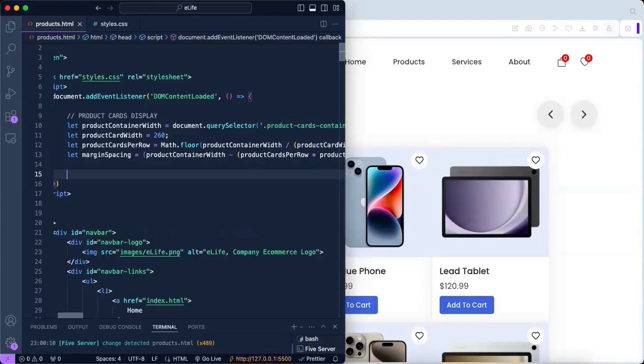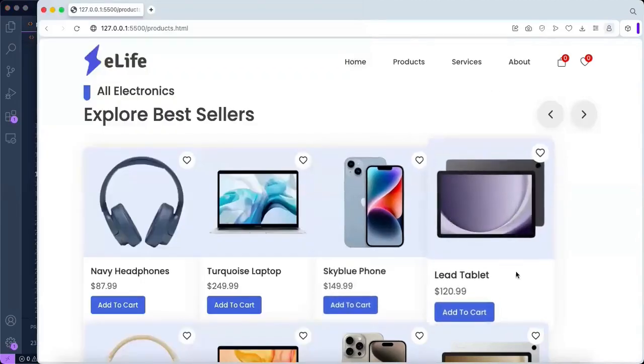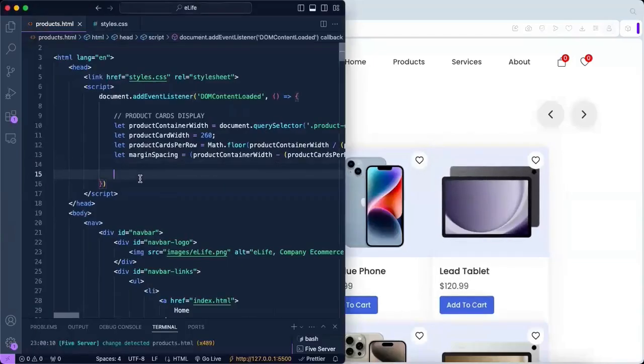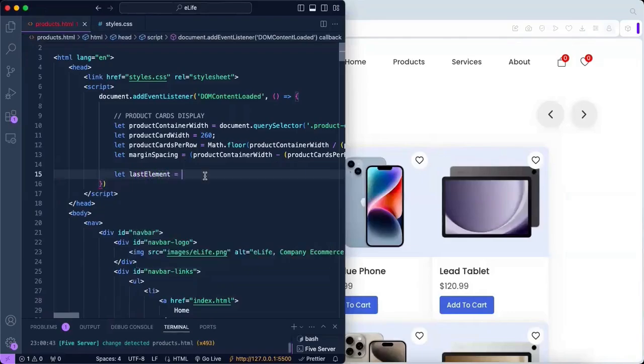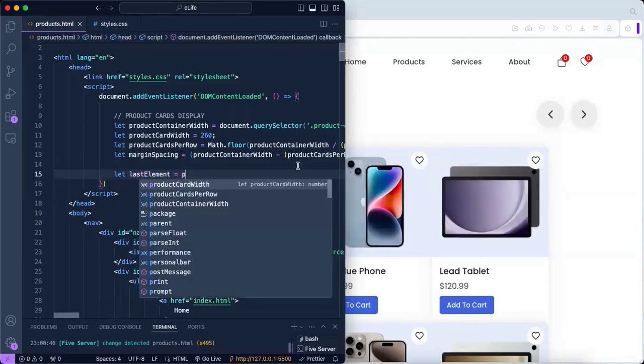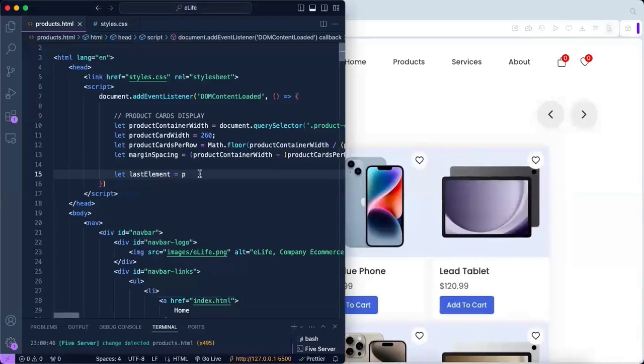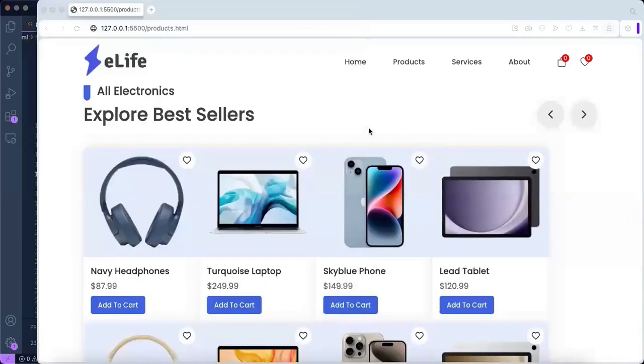Now we're going to identify what the last element is. We're going to calculate that by creating a variable, and we're going to call it next element. Actually, let's call it last element. In order to notice what the last element's position is, we need to first recognize how many product cards there are in each row, and then subtract it by 1 in order to get that position.